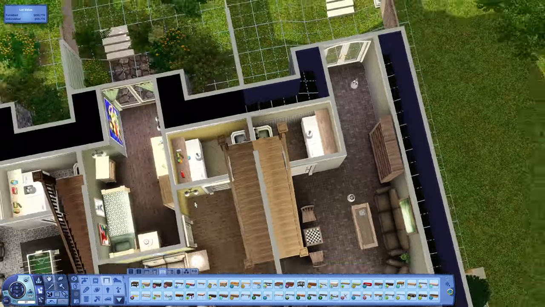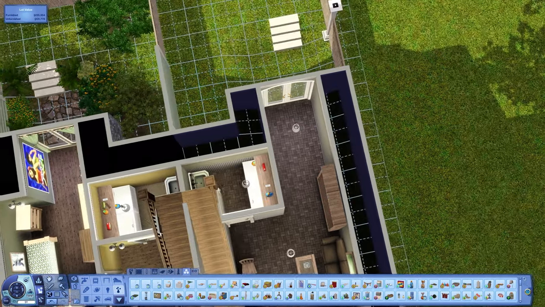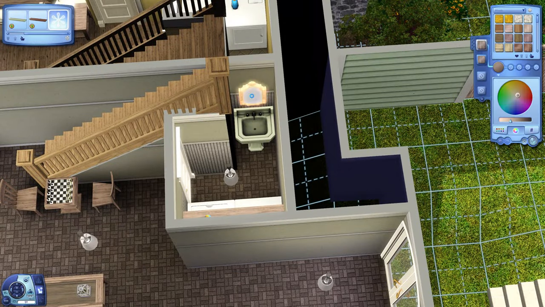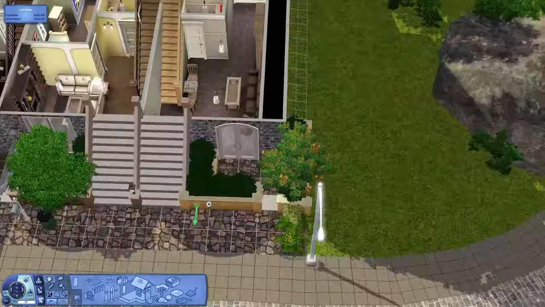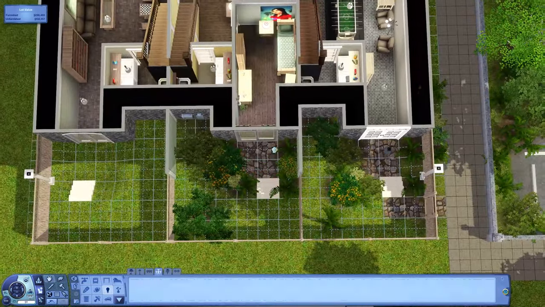And I'm also detailing the laundry room here. So just getting in all the laundry objects and also a mirror. And yeah, we're actually pretty much near the end here. I mean, we've already done the inside, so just a few more touches.